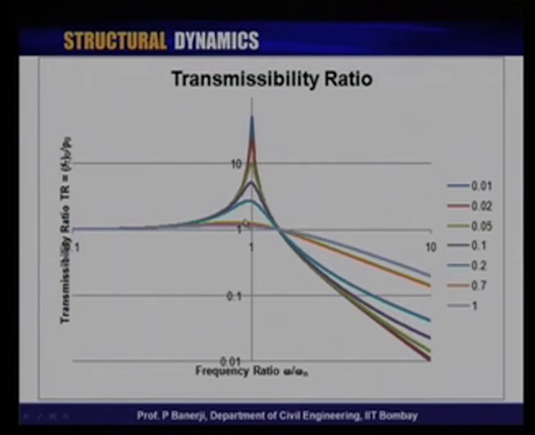Okay? So, the point that I am trying to make is that a design problem is really you are trying to weigh two things. Ideally, I would like to make the springs as soft as possible, then I do not put damping in at all, and transmissibility can be as low as possible. On the other hand, for operating reasons, if beta cannot be more than root 2, then I have to put in a design where I put in a huge amount of damping and keep it as soft as possible. In other words, as close to root 2, or make it completely rigid, so that transmissibility comes close to 1.